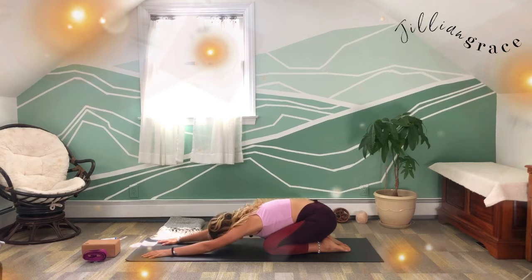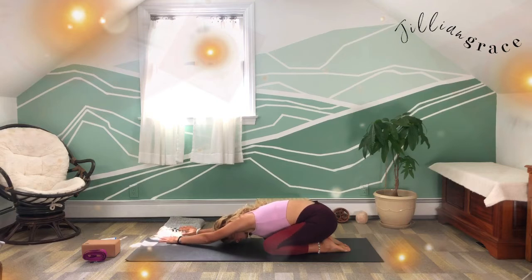And then we'll walk those fingertips over towards the right. And we'll just get a nice side body stretch on the left side. We'll start to relax in this position. Breathe into the left side, into the low back body. Start to focus on your body and the signals that it sends to you. Start to live in the present moment as we connect with our breath.